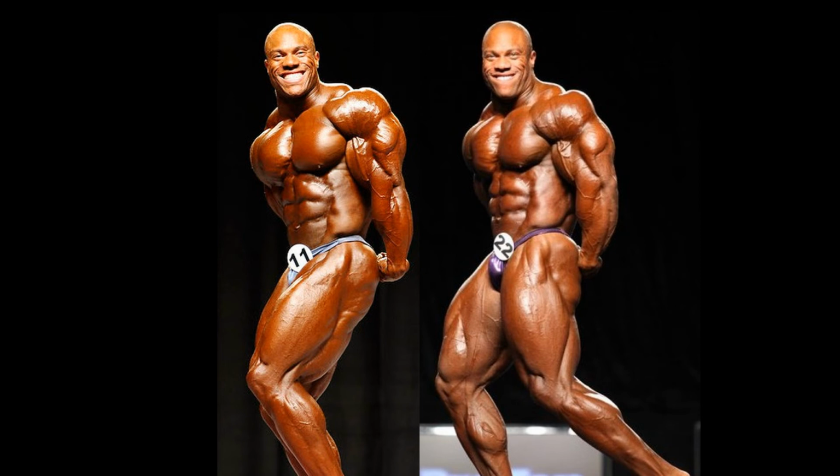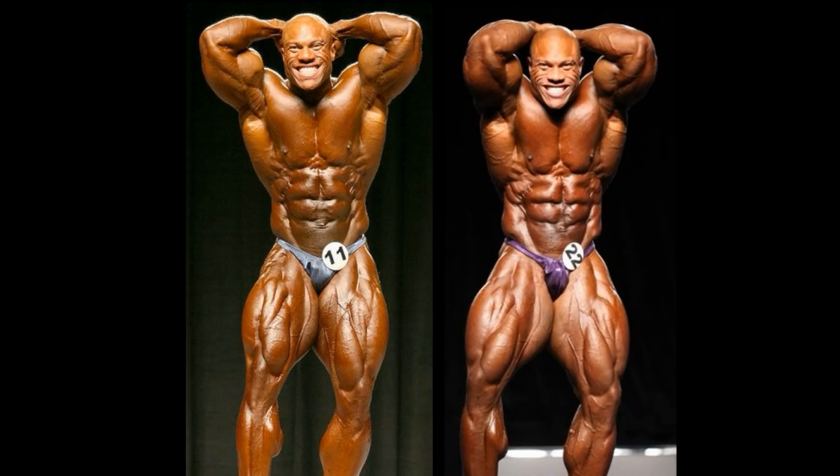I am giving a point here to 2008, but like I said earlier, I'm taking all this into discretion, and I already have 2011 with a victory, and this ab and thigh shot should give us all a glimpse of just why I choose to go with 2011. He may be a little bit larger in the waistline, yes, but his conditioning seems to be tighter, and each and every one of those muscles, look at the lats, how much larger they are. And the legs, he is bending at the knee, and when he does that, it's hard to get the sizes correctly because, of course, he's going to be shorter.